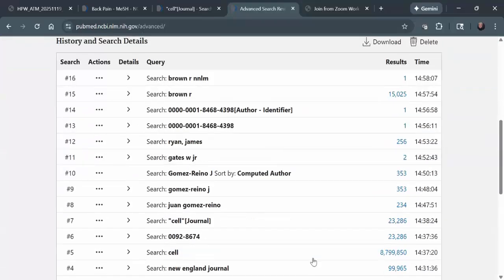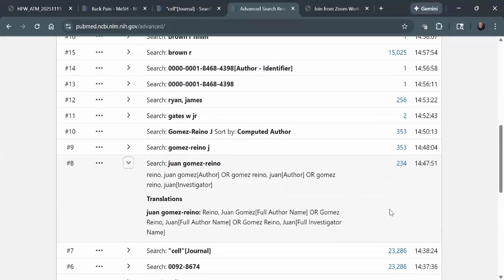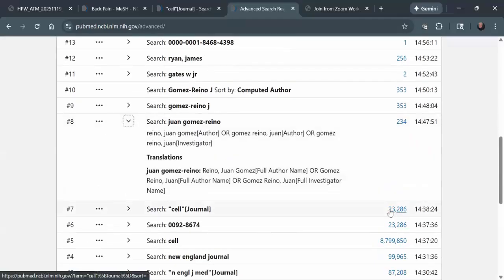and let's pick the first one that you did for Juan Gomez Reino, the full author name. Here in the top part, it shows Reino, comma, Juan Gomez tagged as an author. And then the translation section shows it tagged as a full author name. So really, the translation section shows you where PubMed found the answer.